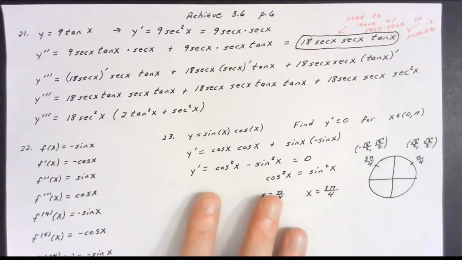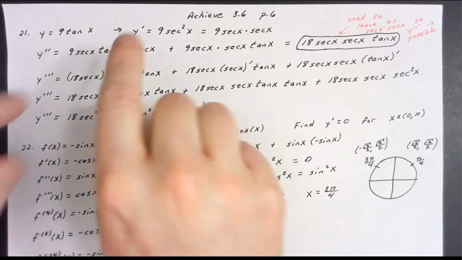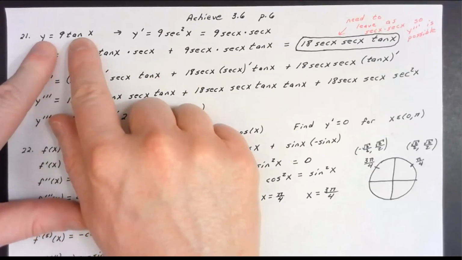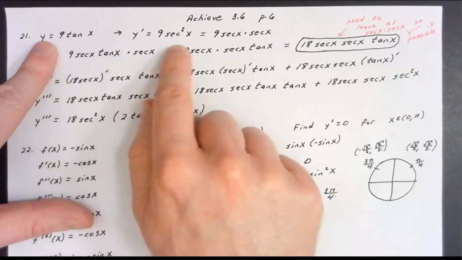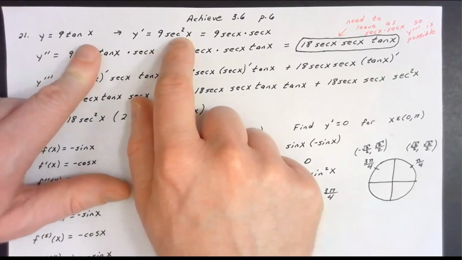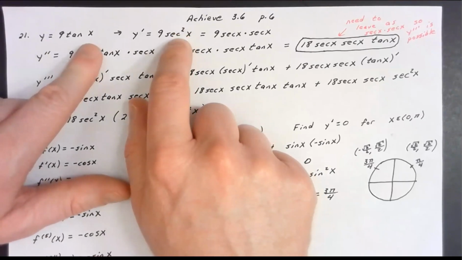you have an equation in which you're asked to find higher power of derivatives. We're looking for the third derivative in this case. So my original function is 9 tangent x. So I can say, well, okay, the first derivative, we know that the derivative of tangent, or we should know, derivative of tangent is secant squared. So the derivative of 9 tangent is 9 secant squared x. That's a problem because I need to further take the derivative of that. And I don't know how to take the derivative of powers of trigonometric functions yet.